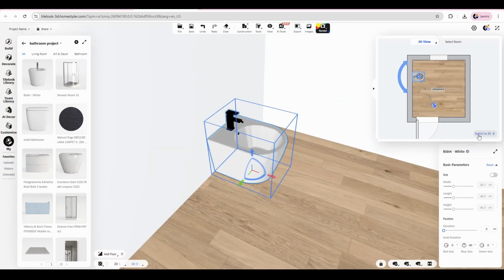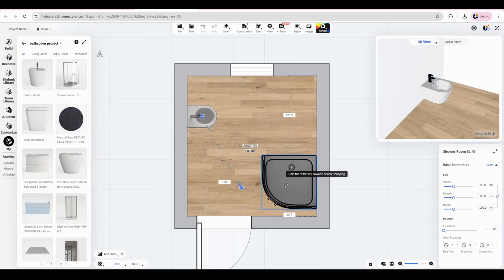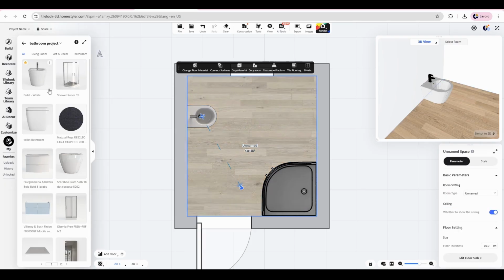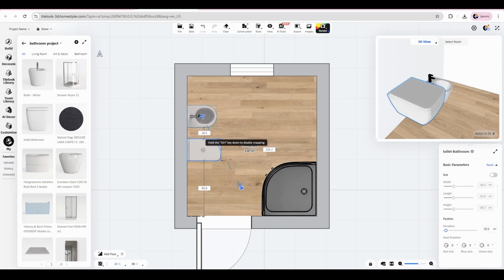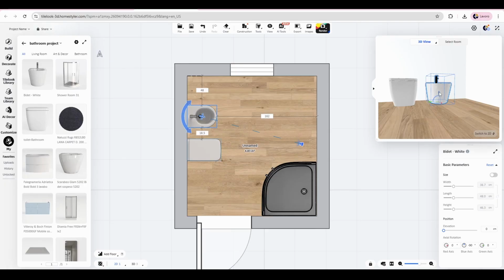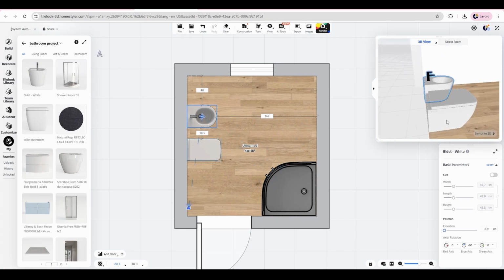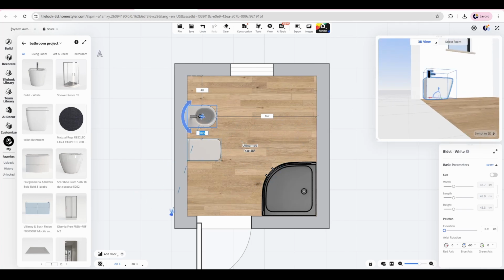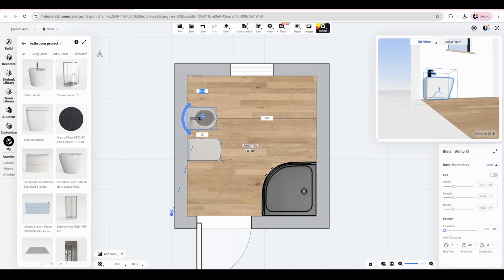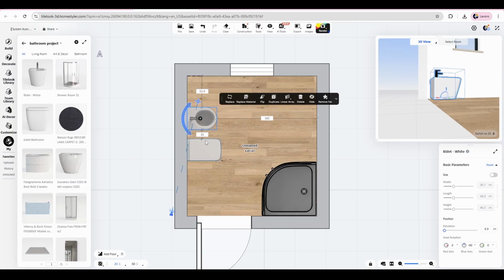So let's proceed with the insertion of a shower box, something like this, maybe this way. Toilet, I can adjust also the distance from the floor. In this case we're going to do something like this. It's not going to be beautiful, but just to show you how to work properly with the 3D Home. Distance from the object 15 centimeters. Maybe we can do 40, 50 centimeters. No, let's just do this thing.